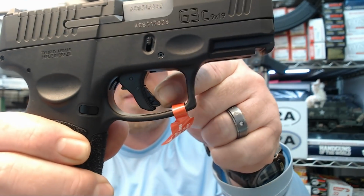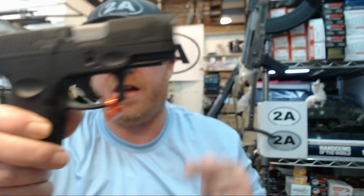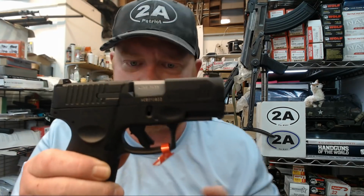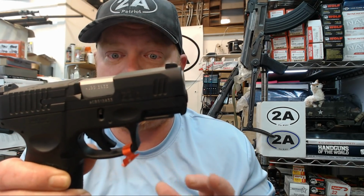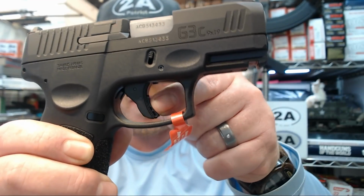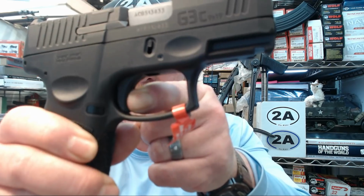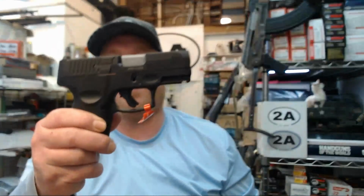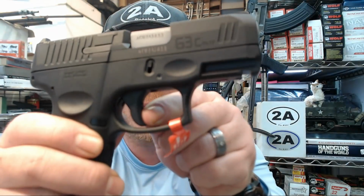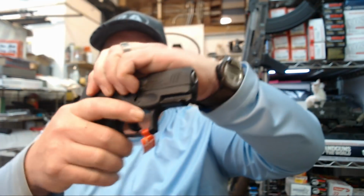This is the first time I'm pulling the trigger on this, so we have the take up, and I feel a wall right there. And I would note, I feel like no grittiness in this at all. This might be the nicest trigger right away of any of my G series pistols I own. So, depressing that, right there I hit a wall, pretty abrupt, and the striker goes home. Not bad. Let's reset that again. Cool.